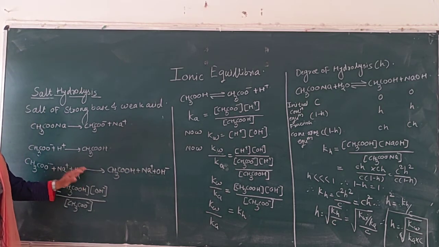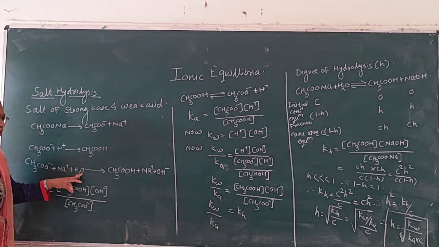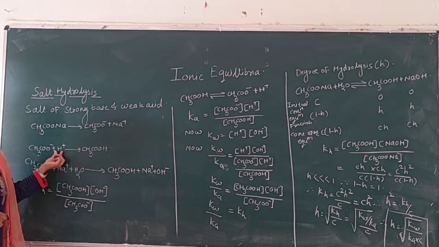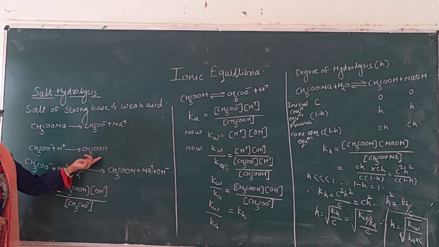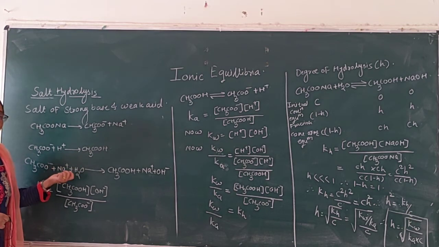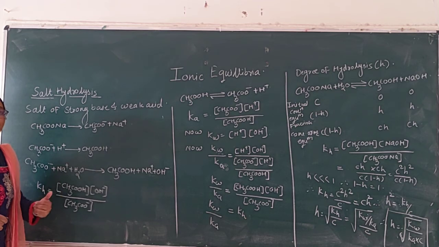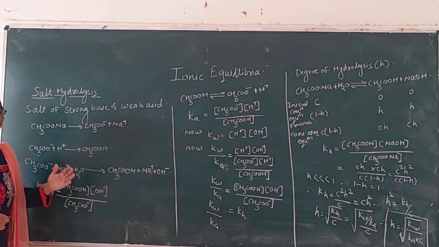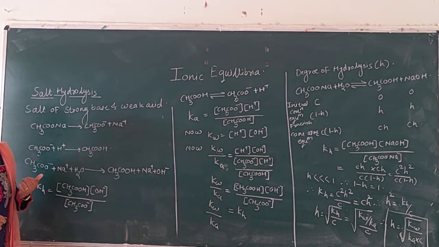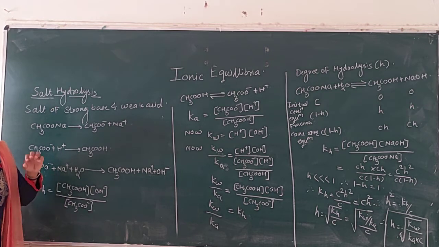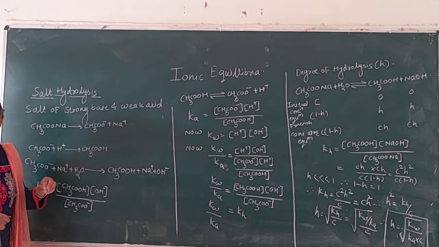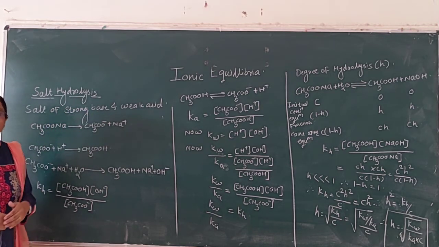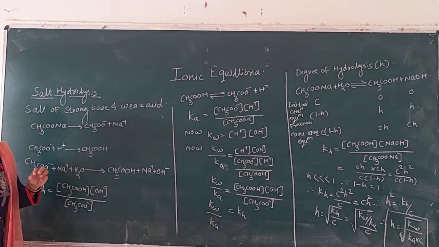In this reaction, only a very small concentration of H plus ions is formed from the water, and that concentration is used to form the unionized acid. The OH minus ions which were dissociated along with H plus from the water molecule remain free in the solution, and therefore the solution's nature becomes alkaline or basic. So whenever this type of salt, of a strong base and a weak acid, is hydrolyzed, the solution is made basic.